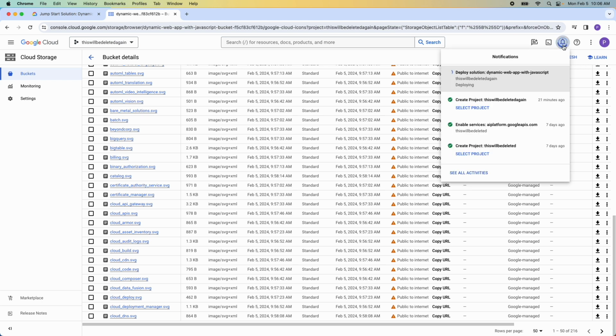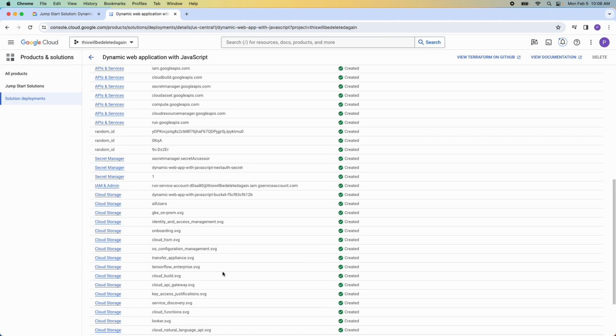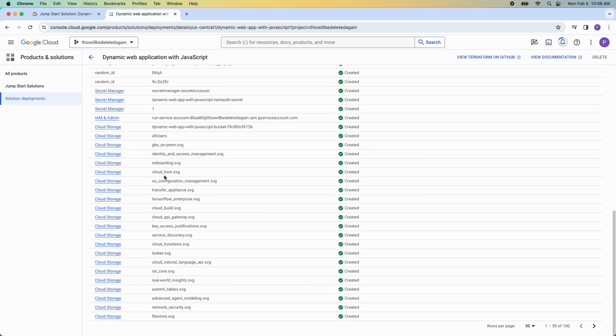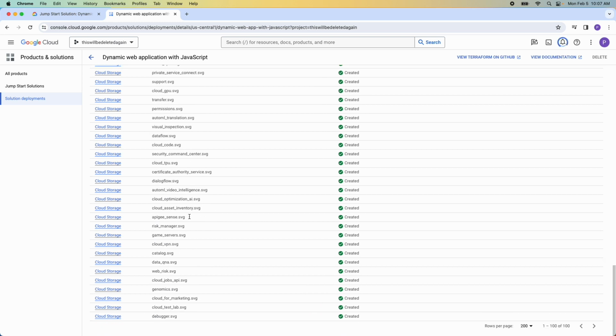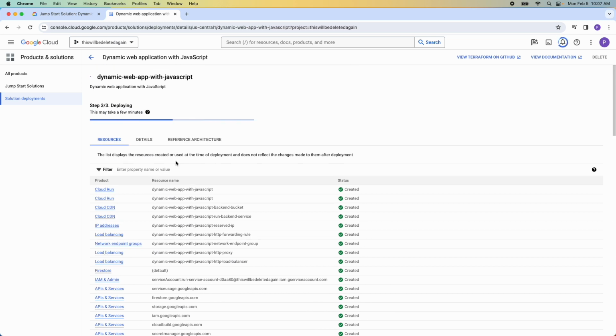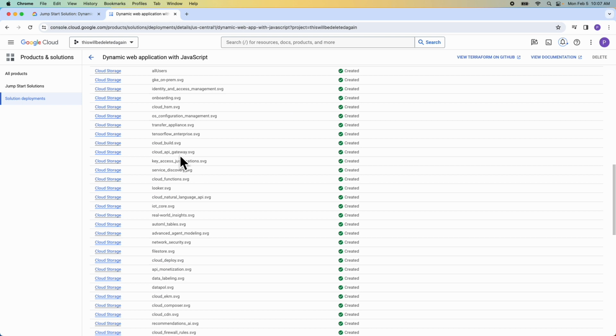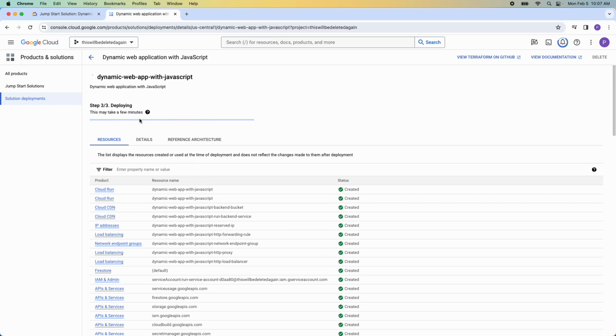So if we go back to the solution, then we'll actually see, oh yeah, there's maybe even more. There's 50 of 100. So if we show 200, it's just lots and lots of SVGs. Look at all those. The web application itself is like a guide to help you work through lots of different solutions and all the technologies that you touch. It has a logo of those technologies like Looker, natural language, IoT, Internet of Things, real world insights, and it's a gamified experience where you'll be checking off those. You'll see it in just a minute.